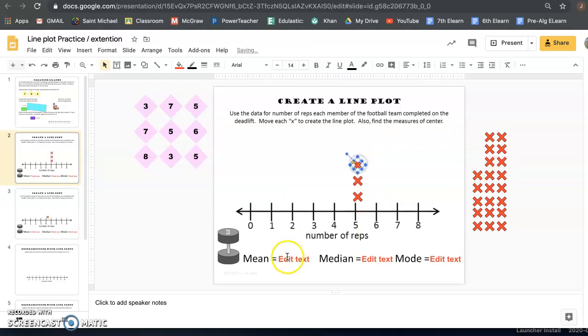Now, you are going to get a little more practice finding the mean, the median, and the mode. So you do need to go through those 3 things. Remember, the mean is your average. Median is you put the numbers in order and cross them out. And mode is the most often used. We also talk about that being our peak on a line plot. So if you have 3 5s, you're going to put 3 X's above 5, and so on.